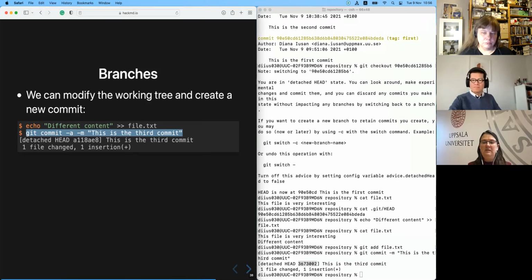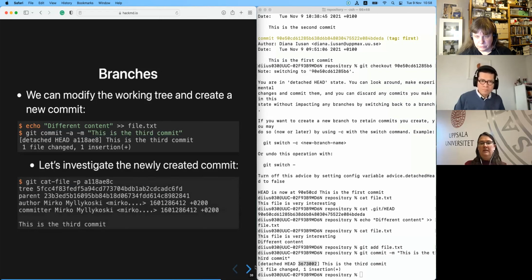Basically it's just adding and committing in one command. And I should comment this is perfectly fine to do if you do not make many changes. If you have changed several files and you do not want to incorporate all your changes into the commit, then you should avoid using these combined options. Okay.